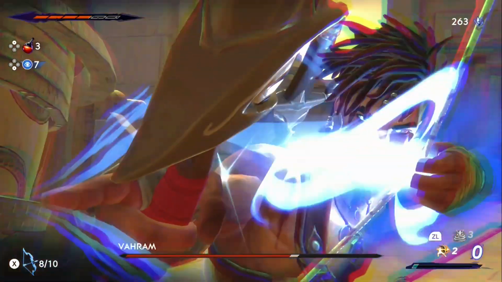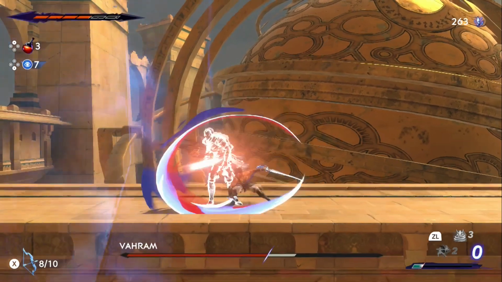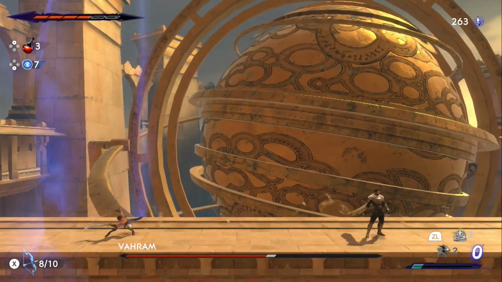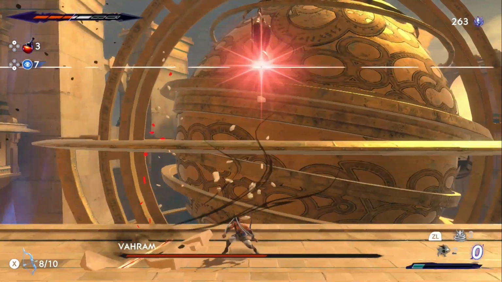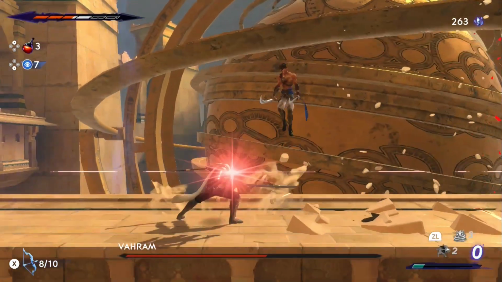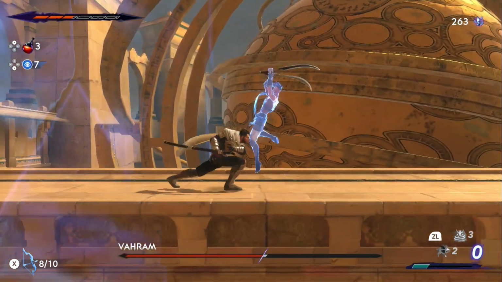And around now you might have After Surges that you've built up and stuff, which you can now use, as you can see. Here we go, another one of these down slashing attacks, which you want to just go left and right and then up after those 2 attacks where it goes down and then spins.